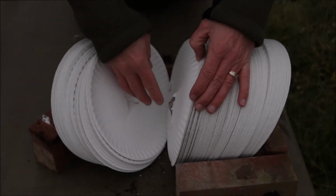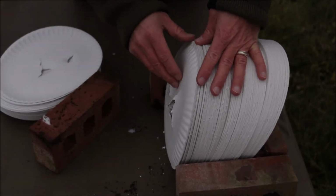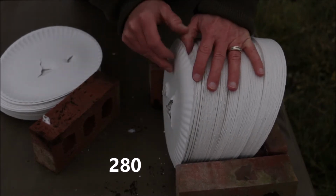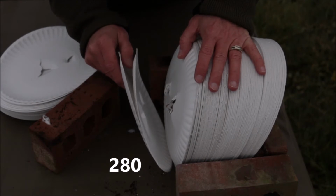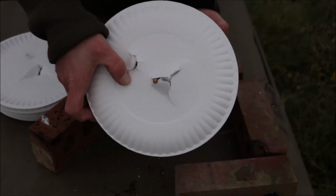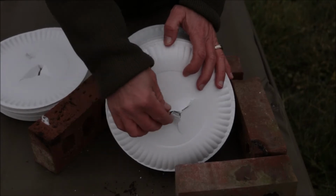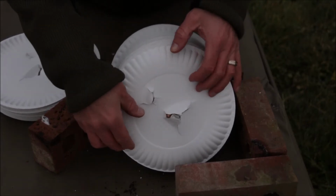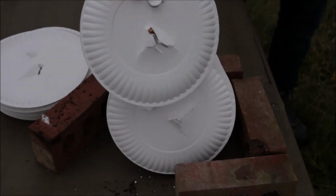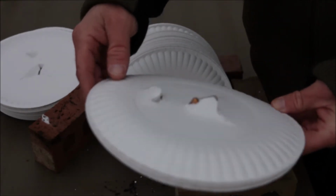Oh, there it is. There it is. So let's set these aside. We'll count them and we'll deduct them off the 240. But people, here it is right here. See it sticking out? Is it hot? It is hot. How cool is that?